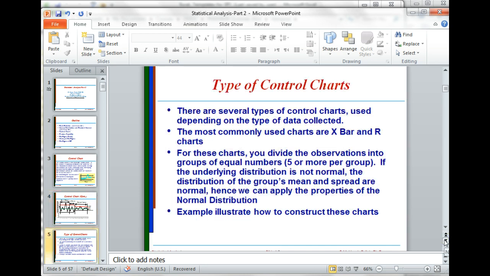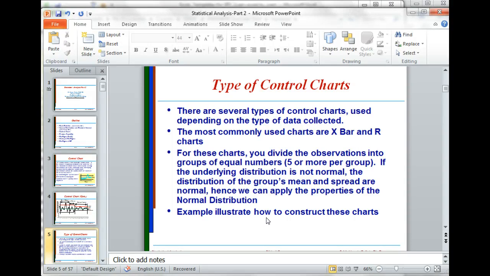Now there are many different types of control charts used for different purposes, and the text shows a flow chart that, under various conditions, you choose one type of control chart over another. But in this presentation, I'll talk about a few more commonly used control charts. If the process is normal, the control limits are essentially 3 times the standard deviation. So you calculate your mean, you calculate your standard deviation, and then plot the upper and lower control limits as the mean plus 3 times the standard deviation, and the mean minus 3 times the standard deviation as the lower control limit.